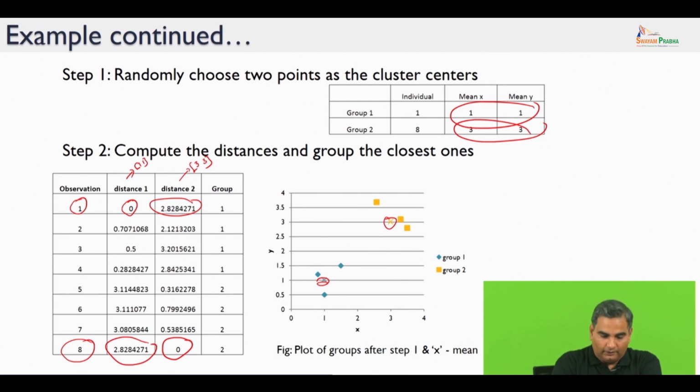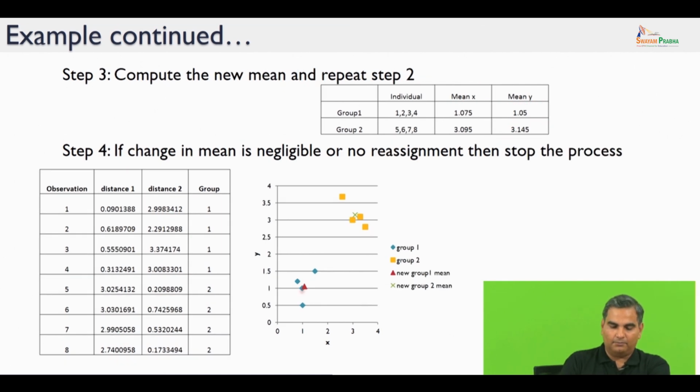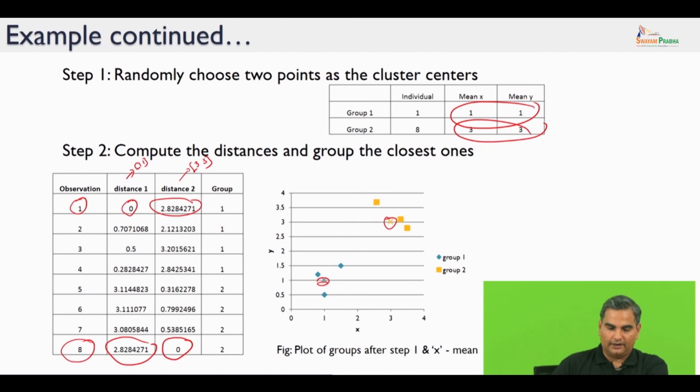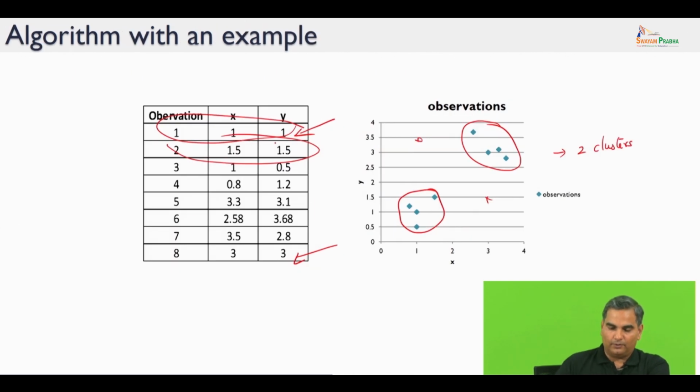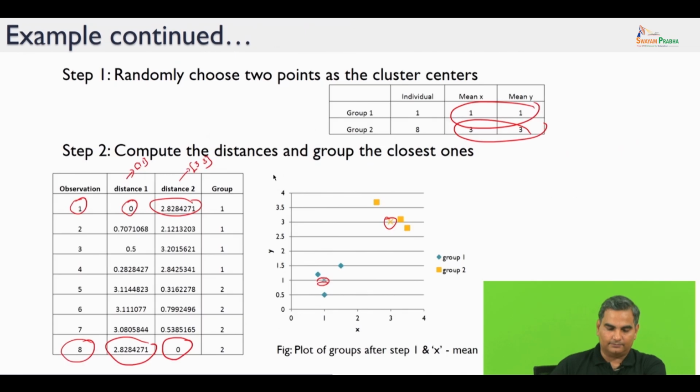For every other point, since they are not either 1 1 or 3 3, there will be distances you can calculate. So for example, this is the distance of the second point from 1 1, and this is the distance of the second point from 3 3, and if you go back to the previous slide, the second point is actually 1.5 1.5, and so on. So, you will go through here, each of these points are different from 1 1 and 3 3, and you will generate these distances. So, for every point you will generate 2 distances, one from 1 1, the other one from 3 3.